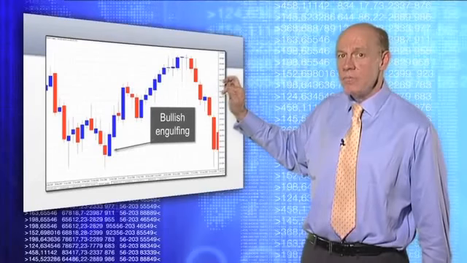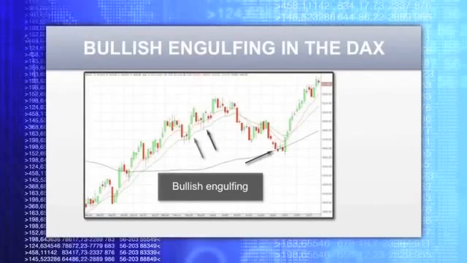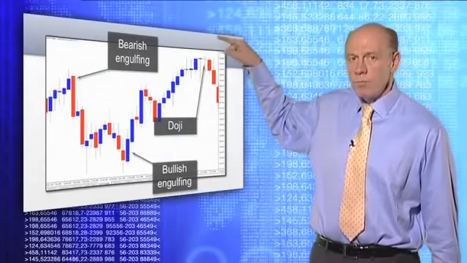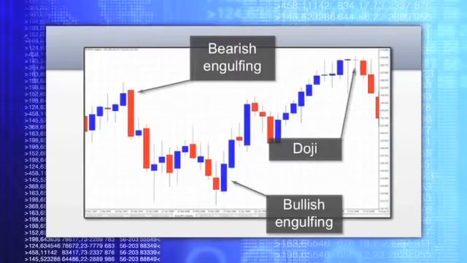This is a very bullish pattern, and I'm showing a couple of examples of it in the next few slides. It has stood me in really good stead over the years. There's a bearish version. If you can imagine 3 or 4 blue candles up the page and then a red candle, the body of the red candle completely engulfs the body of the blue candle. That's a very bearish pattern, and the probabilities of the market falling are very high.